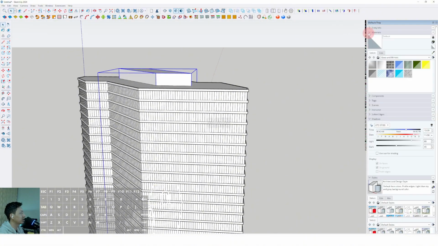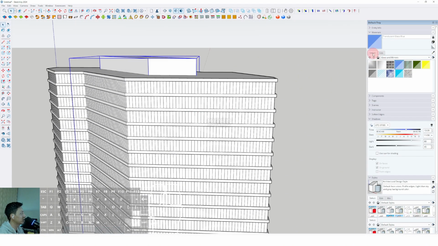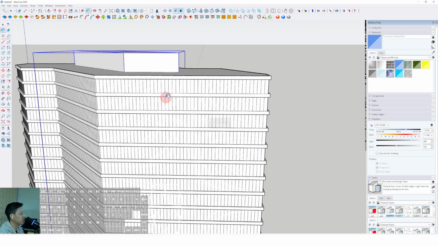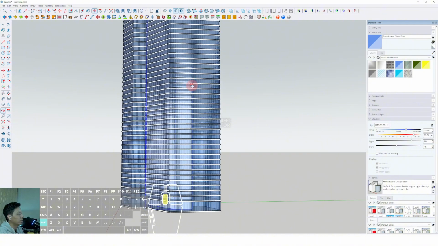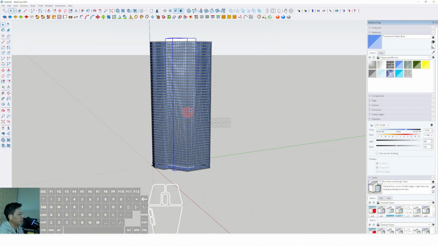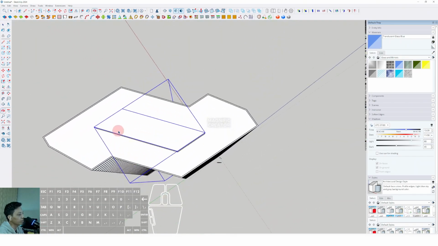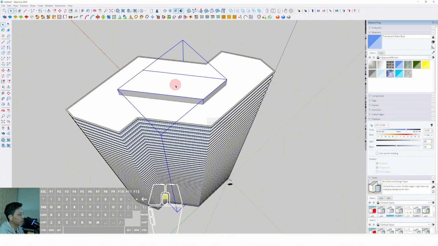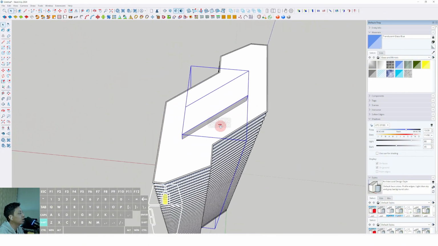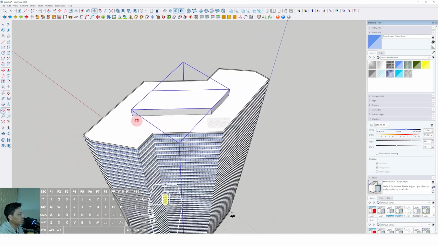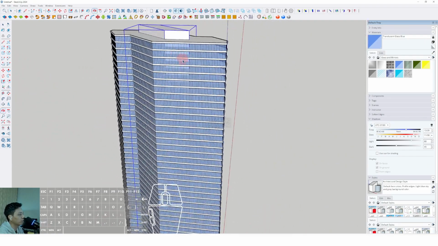Okay, now we can select the materials. We have to adjust with the materials. We can select the materials. We can select the glazing, the glass and mirror. Now we can select the kind of the glass. I suggest you to select the blue glass material in here. Okay, this is about the high-rise building with the variation, with this mesmerizing floor plan outline in here.